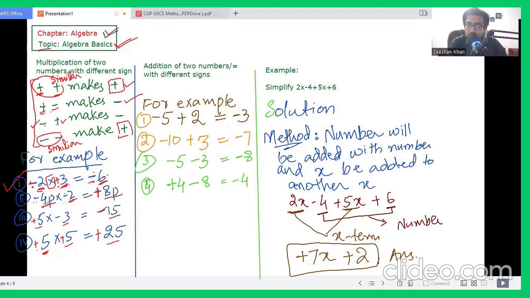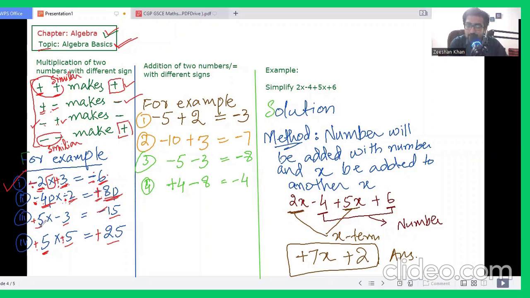In this case, 4 times 2 is 8. First, you will write 8, and after that, you will check the signs. So negative times negative is positive, because I have mentioned before that when the signs are similar, you will get a positive answer. So you will write plus here.